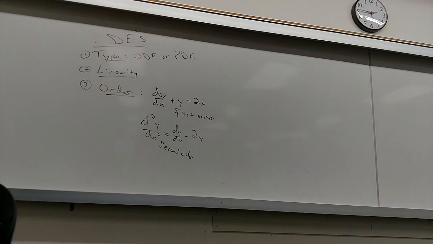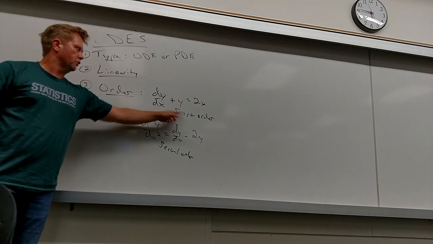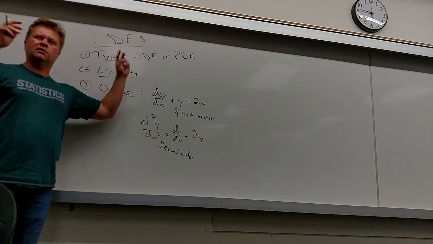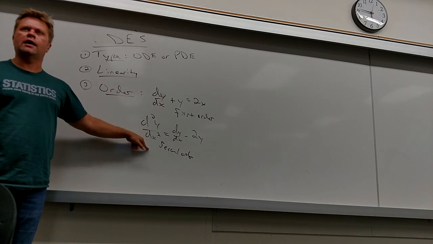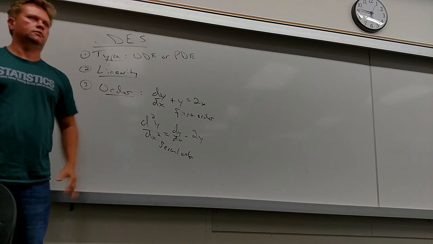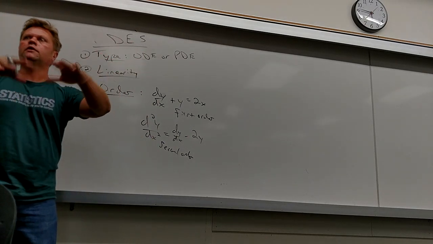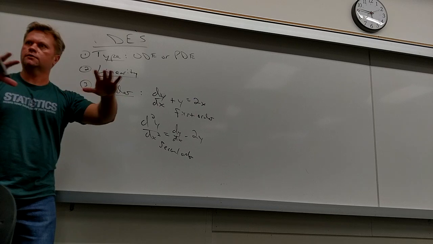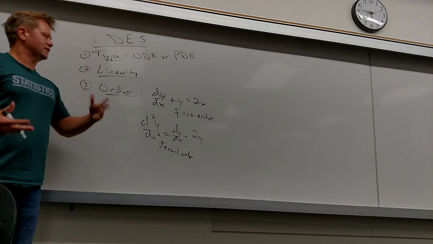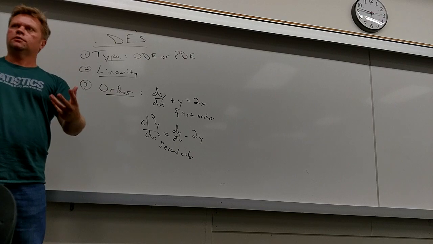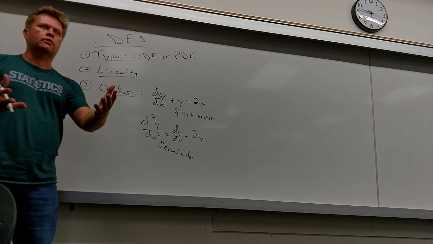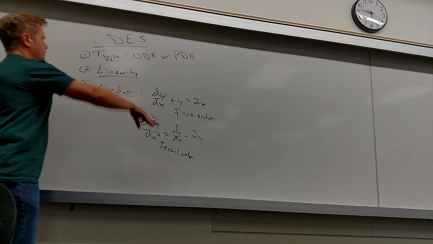So much like a degree references the complete exponents in a term for a polynomial, so x squared y would be a third degree term, order references the amount of derivatives that have been taken, the highest level of derivative that you're taking of the y, of the dependent variable, whatever it is. Okay, how are we doing so far? I like it. Sweet. Like I said, chapter 1 is chock full of terminology, so we've got to kind of slog through it a bit. So that's easy. Type is easy.